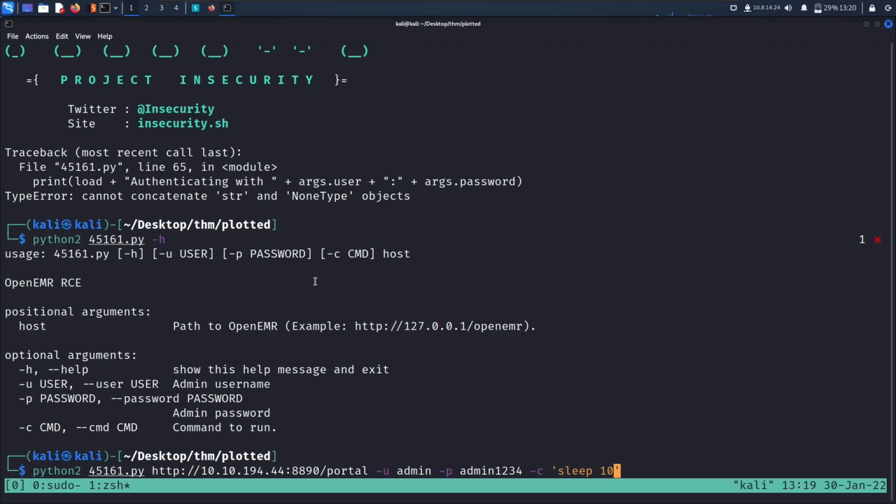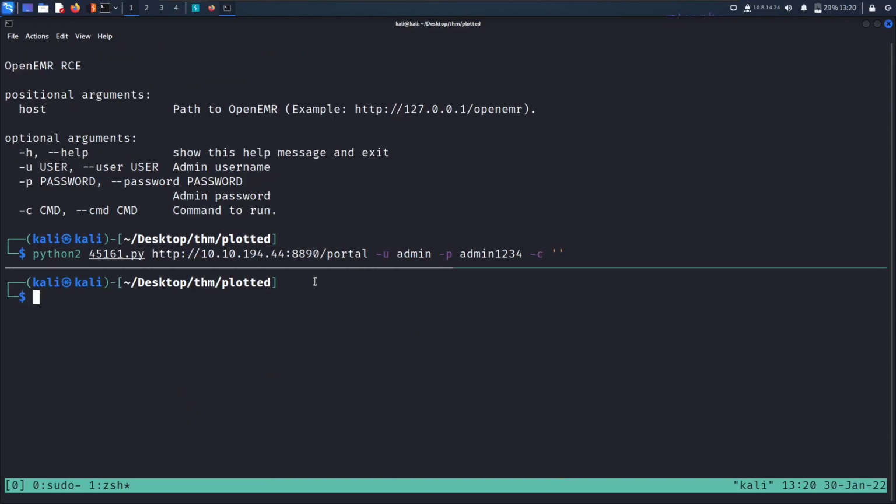But I'm gonna skip this, because what most of the scripts do is they just throw out the command and do not wait for the response. They do not confirm it, and it will show that the command executed, but it may not have executed. So this is not a convenient way of confirming whether a command worked or not.